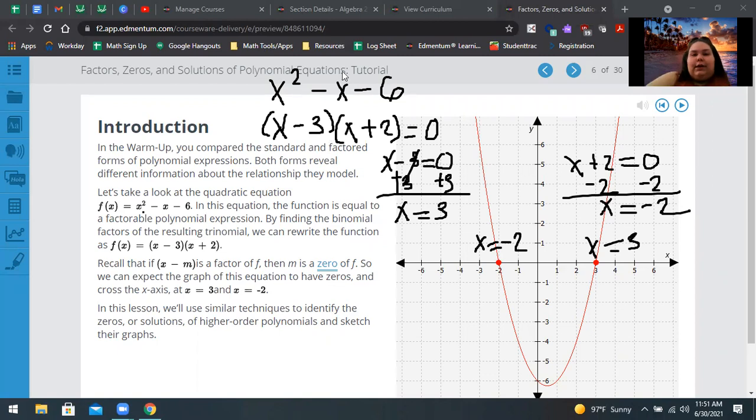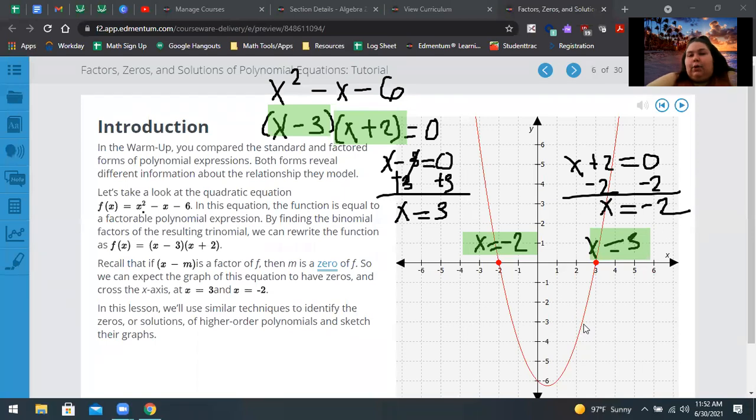So here's another thing if you haven't noticed already. Here I had originally x minus 3. My final answer is x is equal to positive 3. So do you see, once we have the factors, I can pretty much skip a step and jump to, oh, x is equal to 3. And then here, because I have an x plus 2, my final answer is going to be x equals negative 2.